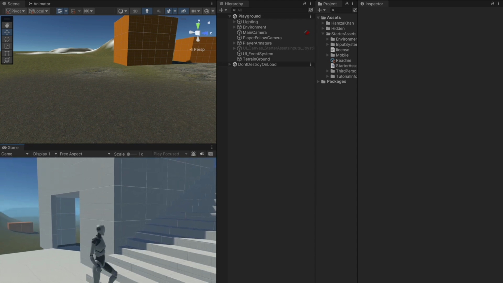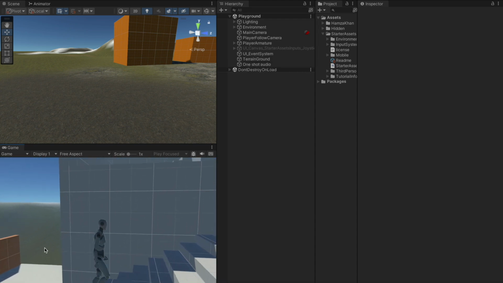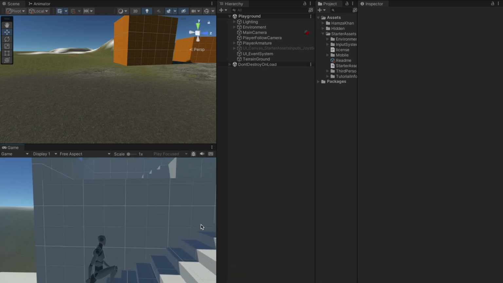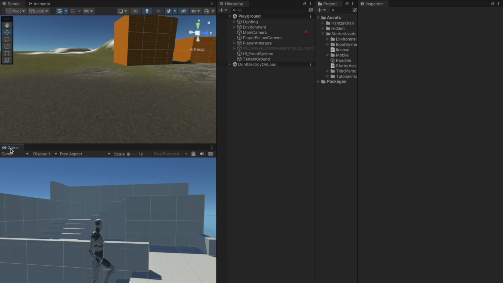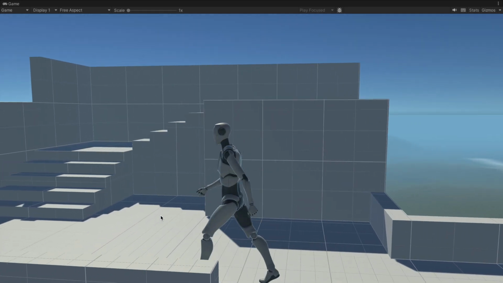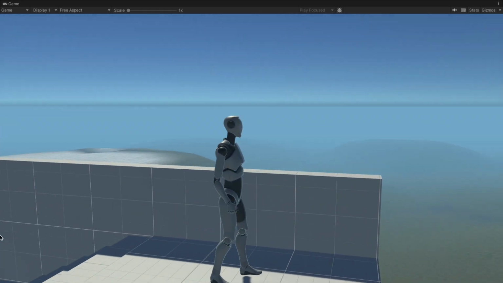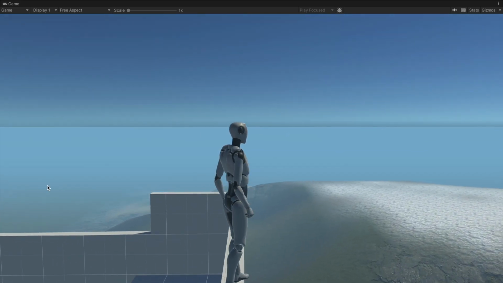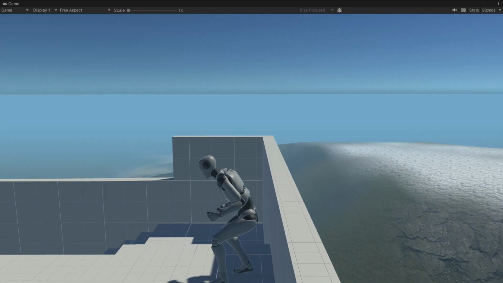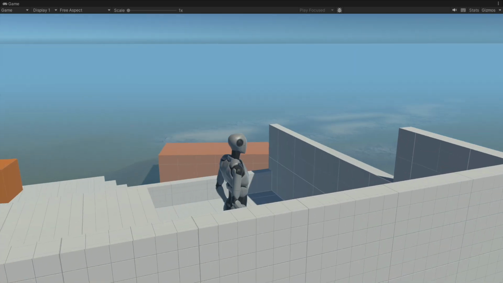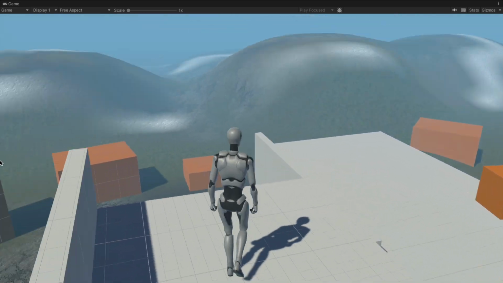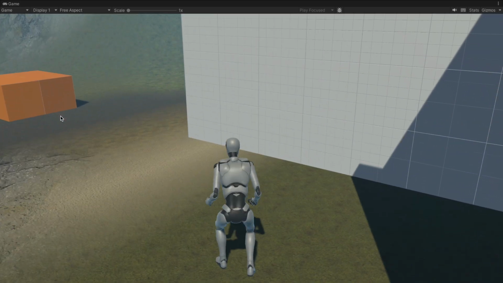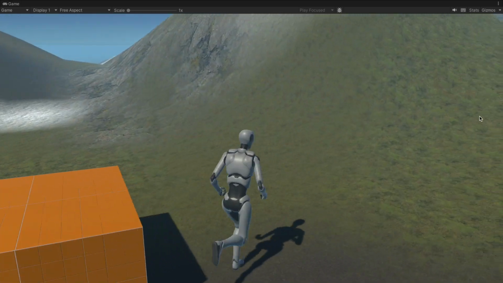Now if we come near the stairs, you can see it's adjusting the feet. I can climb up more realistically, going down and up both ways. And you will never actually have an issue like before, where it would look like the feet are dragging, or going through objects when walking on stairs, or floating in the air. So that's what this IK system is supposed to fix. And you can see if I jump, we have a nice jump effect as well. There are no issues with that.